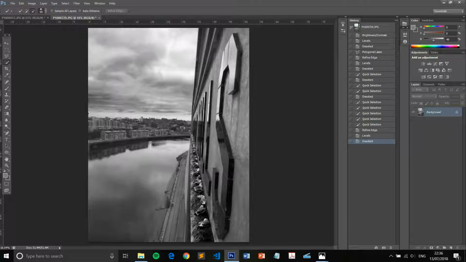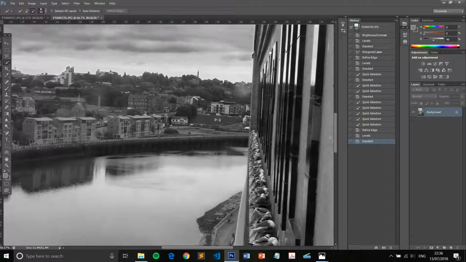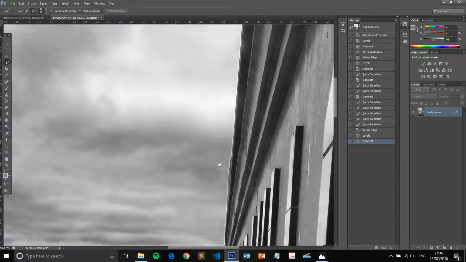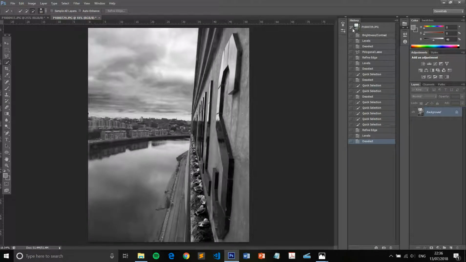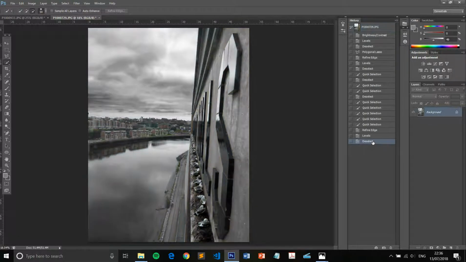Now that is my final edit there. I'm pretty much happy with it. I think if I was to be really, really picky and zoom right in, I could have been a little bit better with the edge of maybe this building here, taking a little bit more care of my Polygon Lasso. But for the sake of a 10-15 minute video, I'm pretty happy with the results. I've gone from this relatively bland image, albeit with lovely horizon lines, leading lines, and focal points, to something that really negates the bad weather, negates the colours, and really has a bit of an impact. I'm actually quite proud of that. I think I might get that printed.